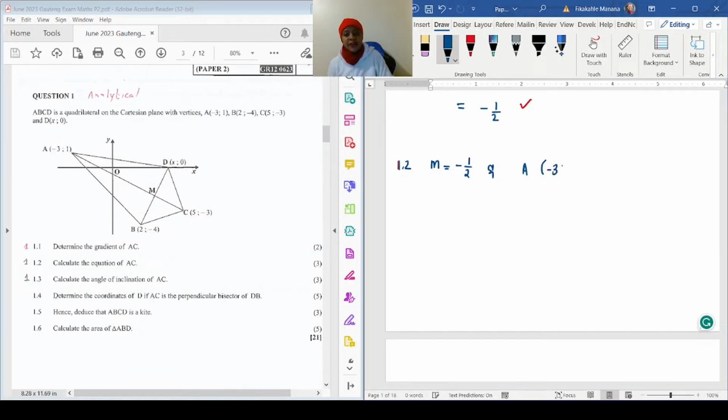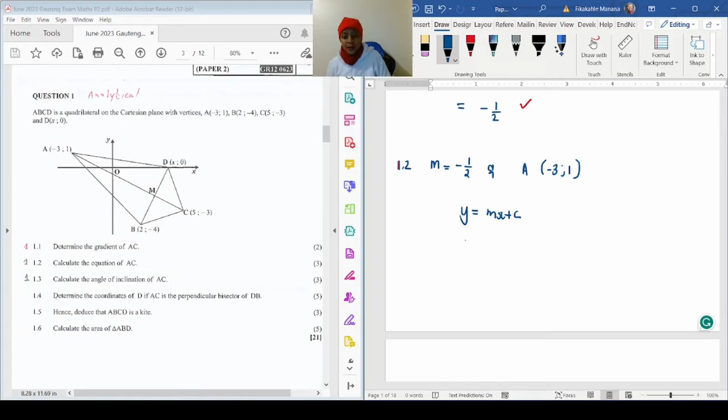Okay, there are various ways of getting the equation of a line. You could have used both points A and C. I just prefer using a gradient and a point. And so I go to my equation, y is equal to mx plus c, and I substitute everything I know so that I can work out the value of c. Okay, and we can see we're expecting that c will be a negative value because the y-intercept is on the negative side of the y-axis.